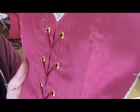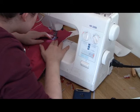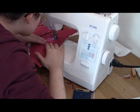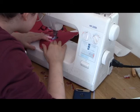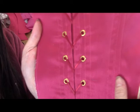I didn't want a single bone corset in the end, I decided to do double boning, which means two bones on each seam. So to do that, I did the same boning channel but on the reverse. So instead I stitched it onto the front panel. So before the seam, I did a seam about a millimetre away from the seam edge and then took another step out again. So that first channel I sewed was a felled seam, which made the channel. And this second channel was a sandwich channel because it's just sandwiched between the two layers.